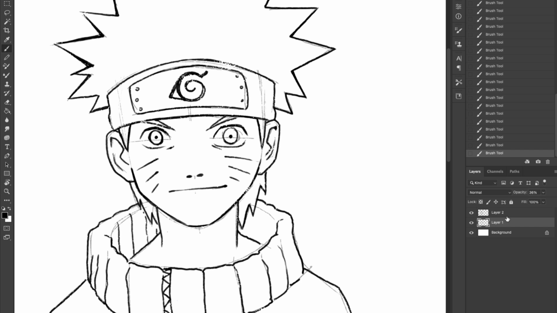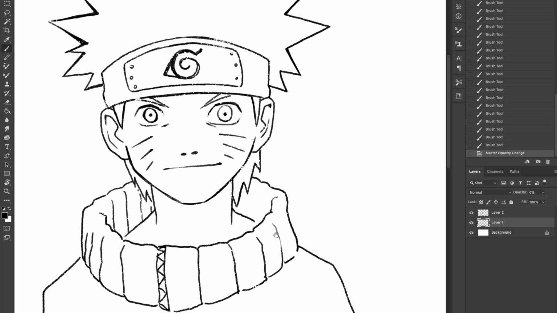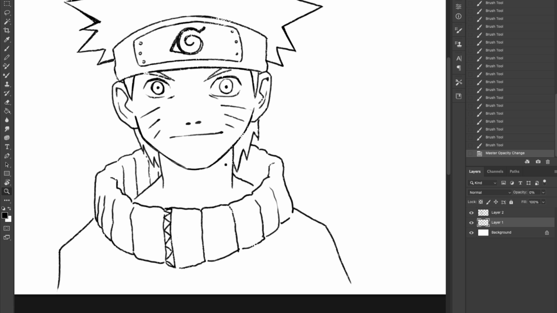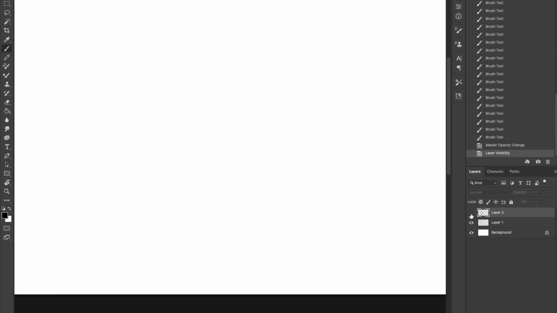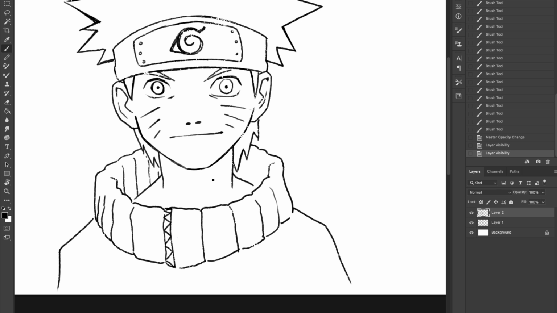Now we've got our line art done, but if you wanted to, you could leave some of your sketchy line art in behind the drawing, and that really makes it look like it's a hand-drawn thing, but that's up to you. It's a little bit of a personal preference of how you want to present your own artwork. I'm going to leave that up to you. And your line art for your Naruto drawing is done. Fantastic. If you're drawing on paper, you can be done. I certainly hope this helped you to draw better Naruto.